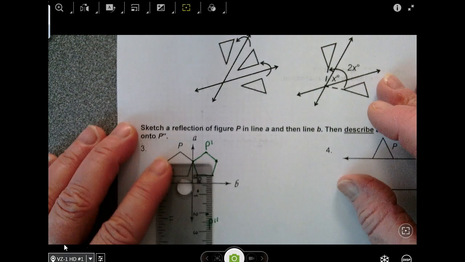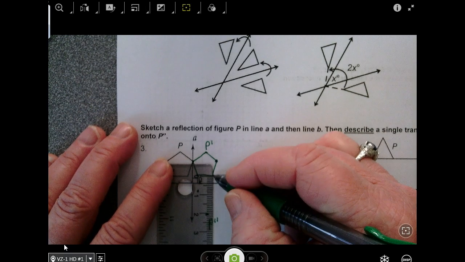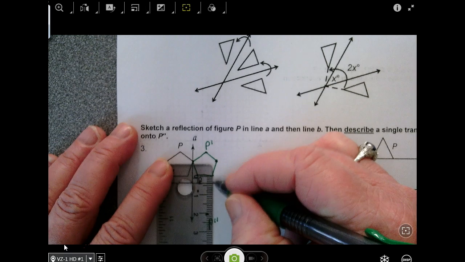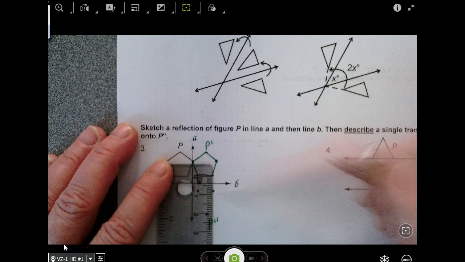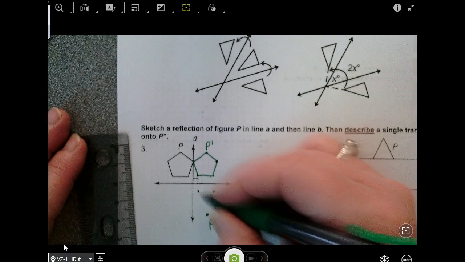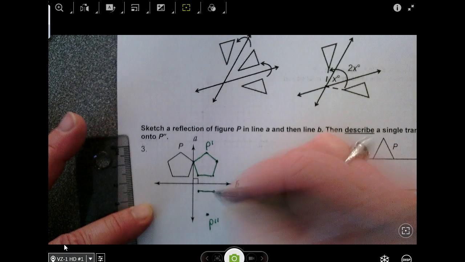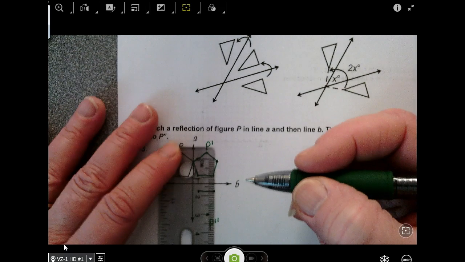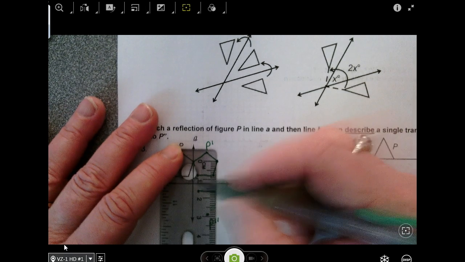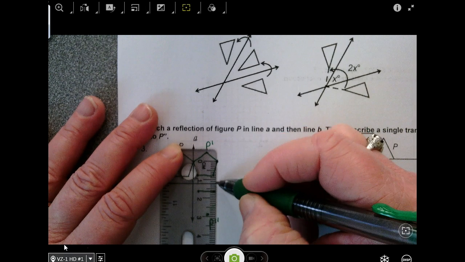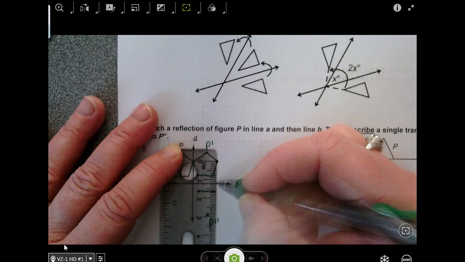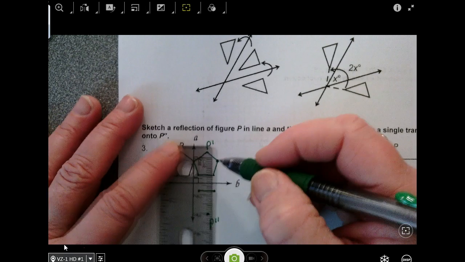Do the same for the one on the right. Or not all the way to the right, but the one at the bottom, right? 1, 2, 3, 4. Then I have one left. This is like the bottom of the figure, which is now at the top. And then line up straight with line B again. Measure to this last point here, which is a 1.2 or 1.1. Should be close to what this one was.